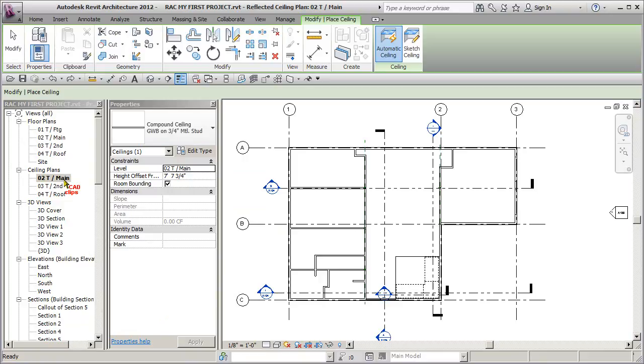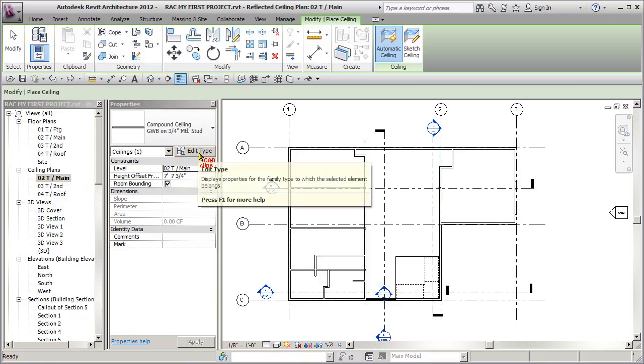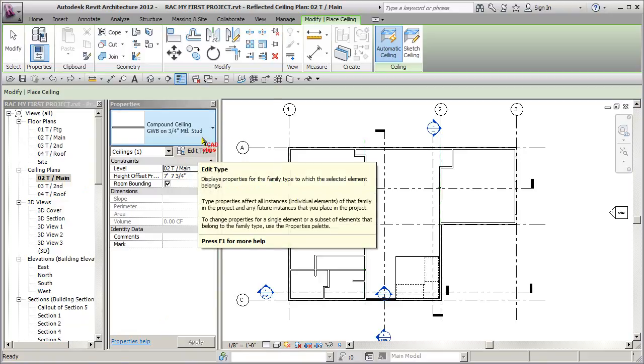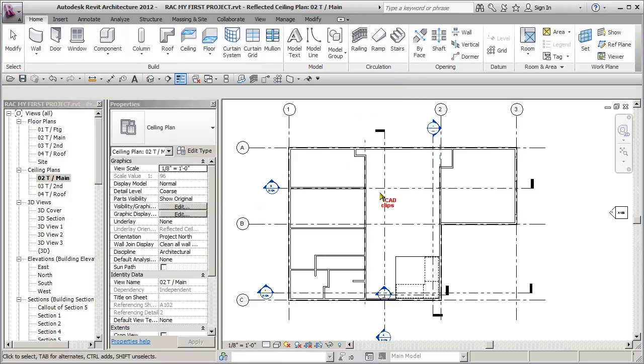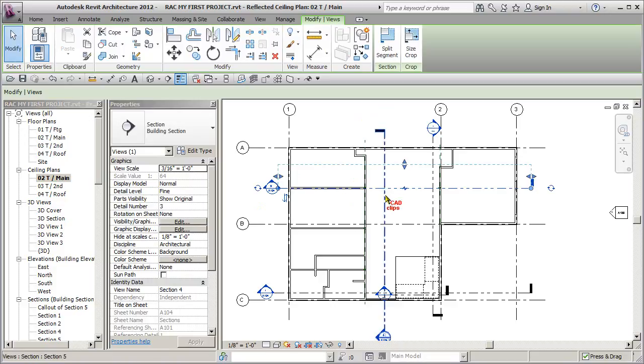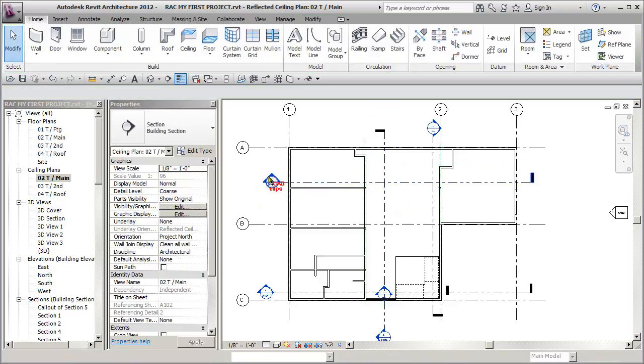Aha! Now we're talking. I'm in the right ceiling plan. I've duplicated and renamed and set my parameters. Now I can use my automatic. Now, what about my height? 7 and what was it? 1 3/8. So it's got to be. I'm going to set it to be just 8 feet. Pick. And then I'm going to hit escape. So I've placed one. I'm going to nudge it up.